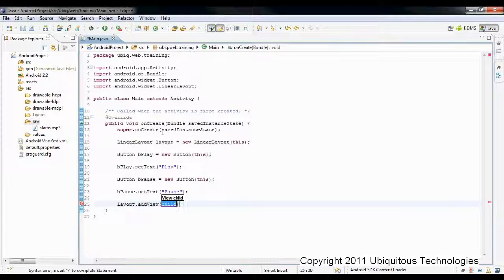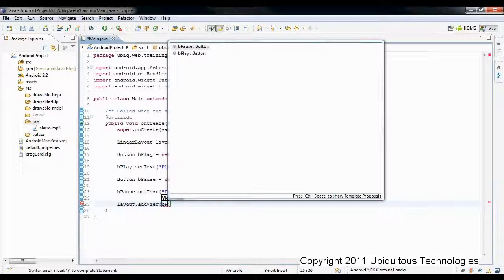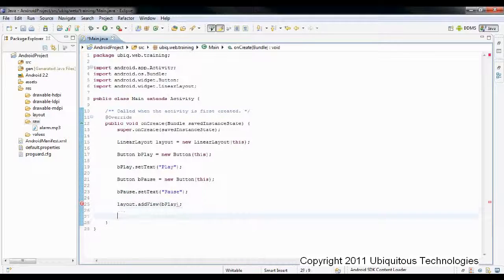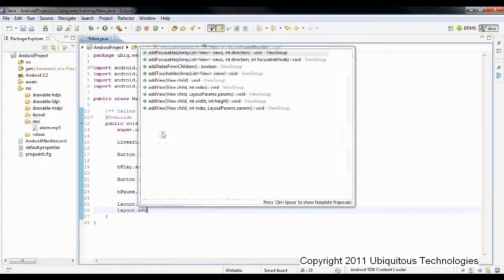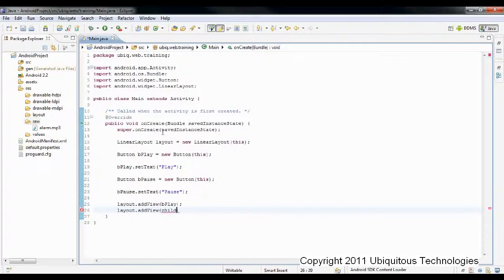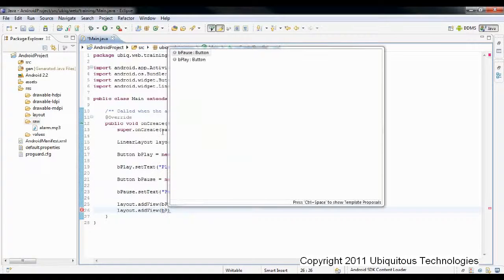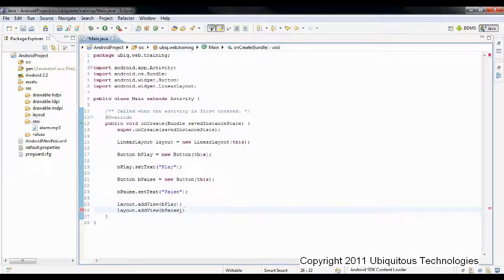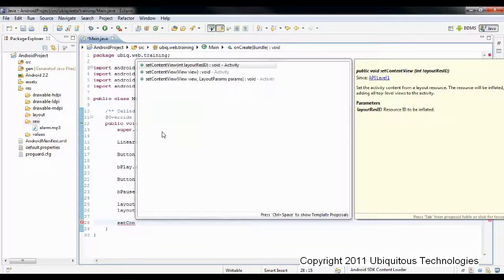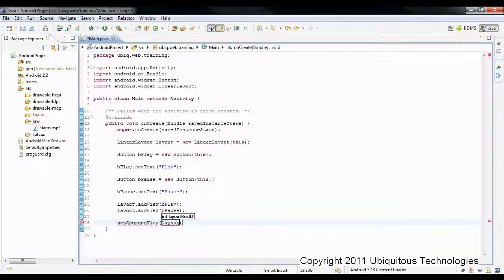Let's first add the bPlay button, then the second one, addView the bPause, and then after that let's set the content view of our activity using our layout object. setContentView(layout), and then save.